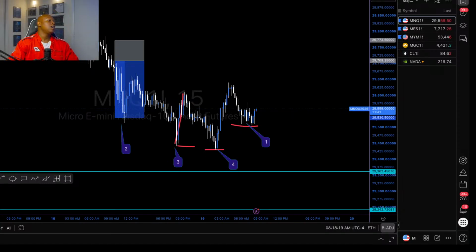What is our key area of interest low, chat? What is it? You guys got about 1 minute to lock it in. If you don't know, the question is, where is our key area of interest low? This is important because if this low is broken, it actually shifts our market structure from being bullish to now being bearish, right?